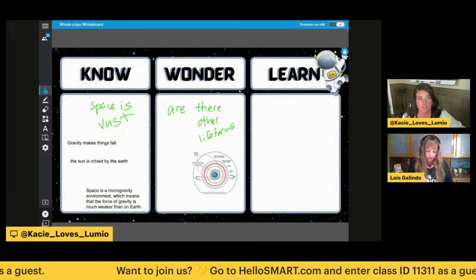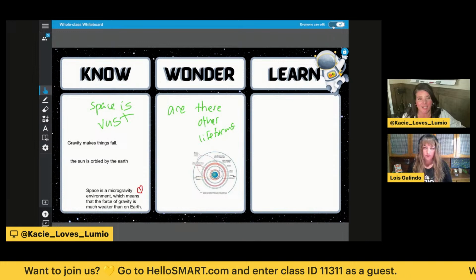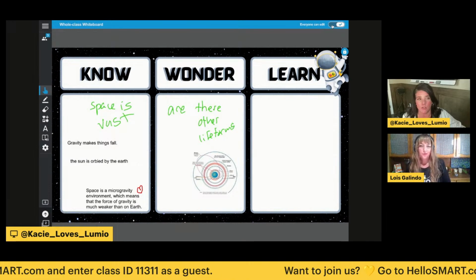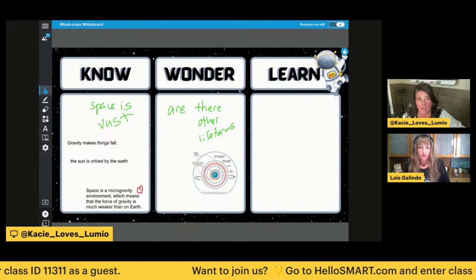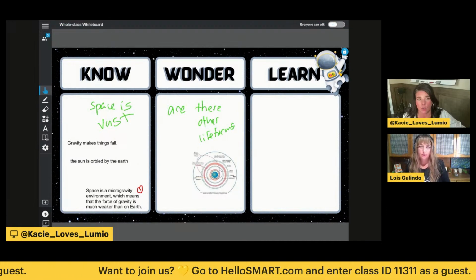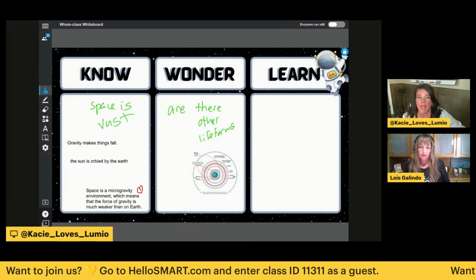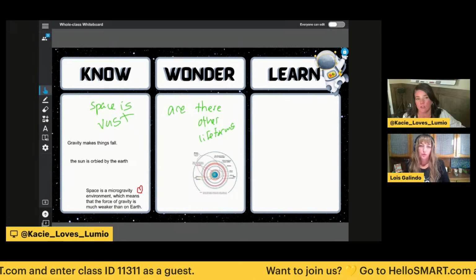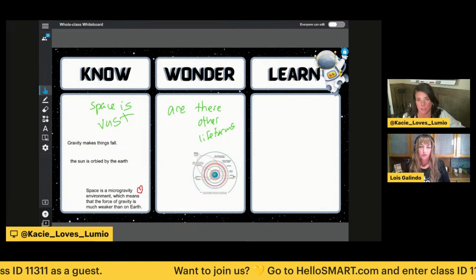And something else that I think is really nice for teachers to recognize is that we can always pause contributions. So if you do need to stop students from editing, you can click that toggle bar at the top right corner. And now you can talk about the content that's here, but students can't continue to annotate, which is a really nice feature.